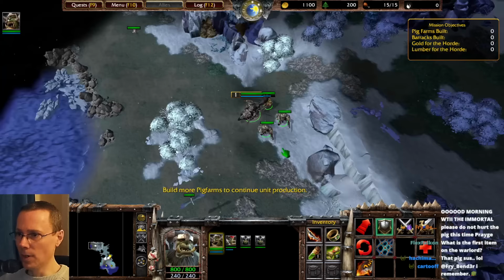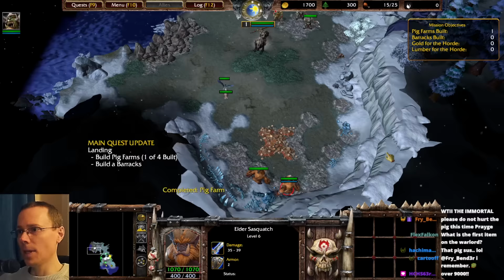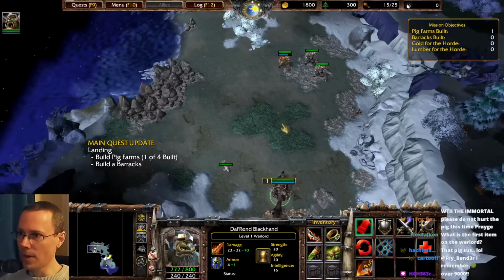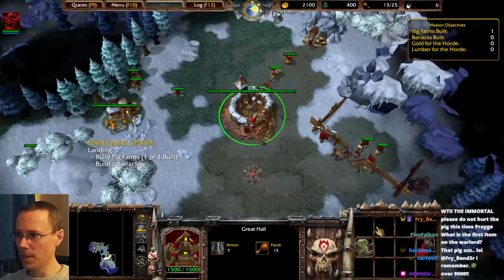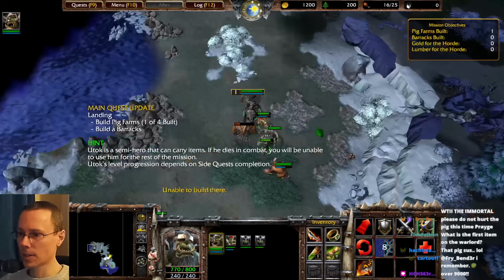So the creeps, they're still really strong in this, which is why I've chosen to play on this difficulty. Because on the hard difficulty, they have approximately 40% more health and 40% more damage, which isn't really that necessary, I found, for the actual gameplay aspect. It's not that I can't do it, it's that I felt that it took away from the actual pacing of the game, and therefore I've chosen to opt against it. Let's get a barracks. Take out this Sasquatch.